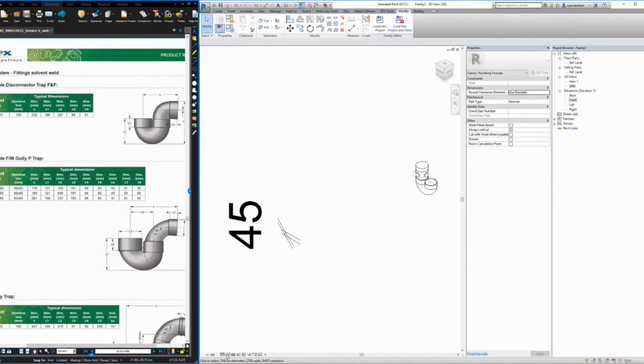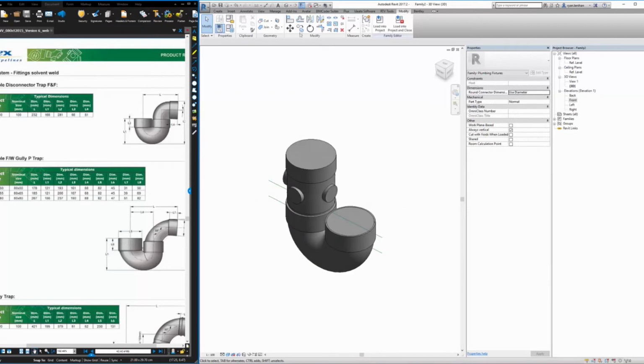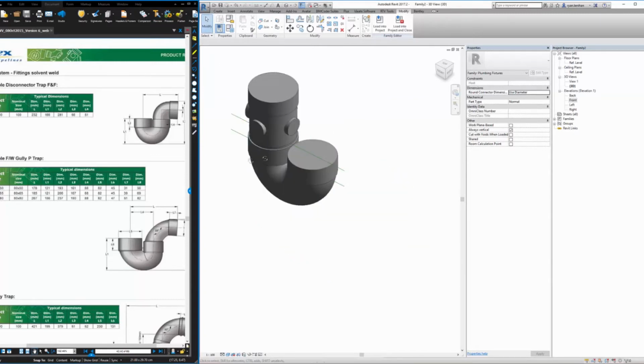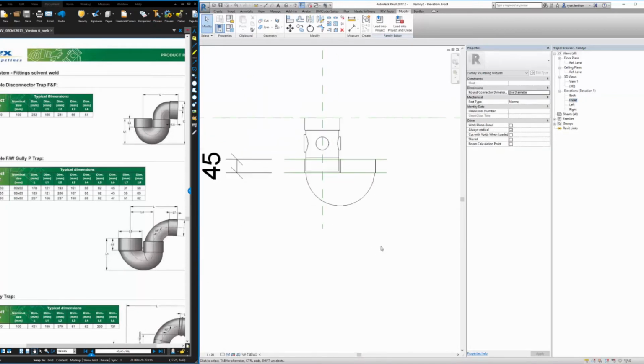And have a look at that. That looks pretty amazing. We have 3/4 of a floor waste. So we've got our four-way riser, we've got Frank Sinatra cranking in the background, and we've got our trap. So once again, I'm just going to join these objects together so they're all in one part, or they look like they're one part.